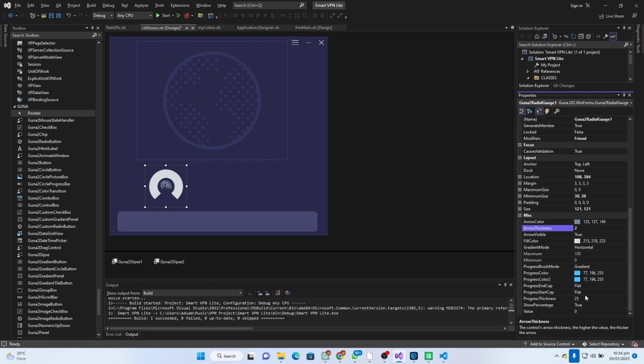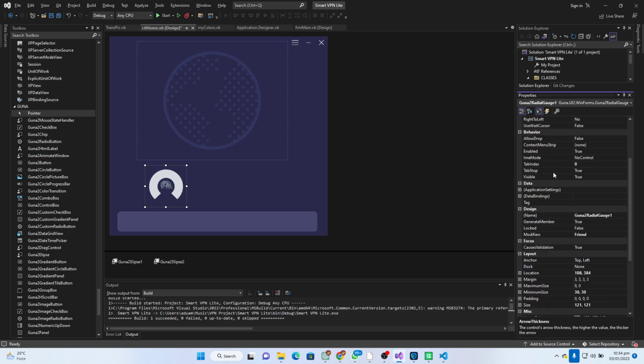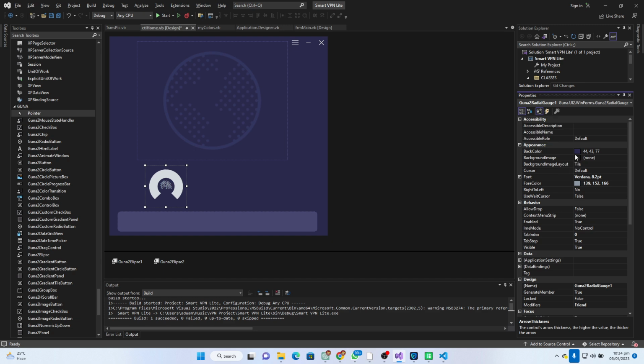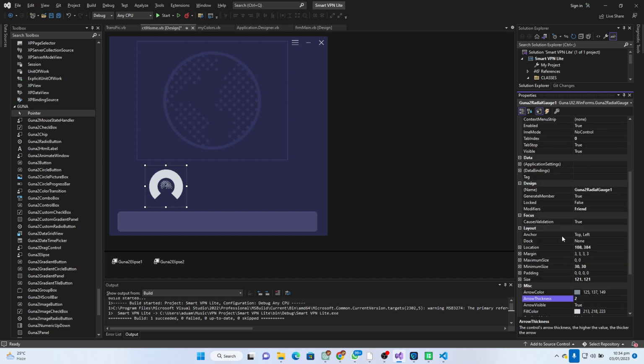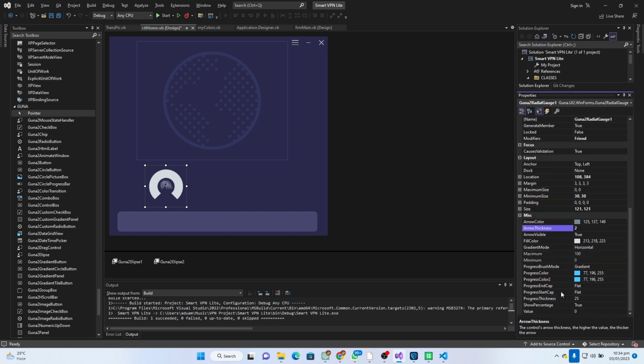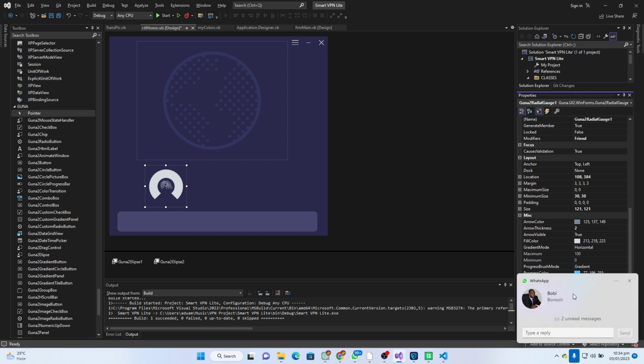And I think we have the size of this guy. That is the thickness. It should be somewhere here. So where can we find this thing? Yeah, this is it. Progress thickness. So let's set it up to 10.